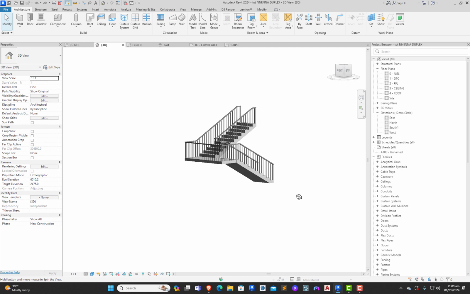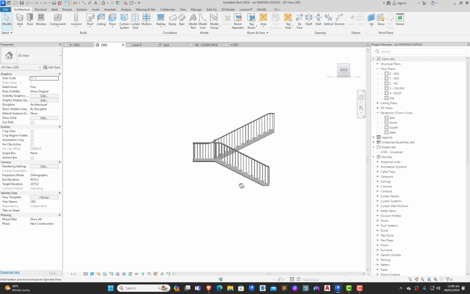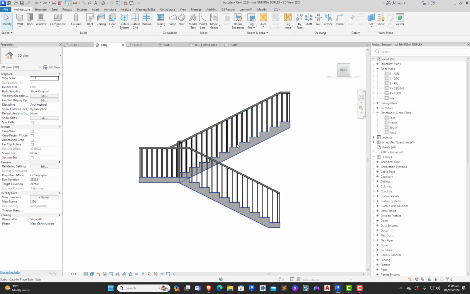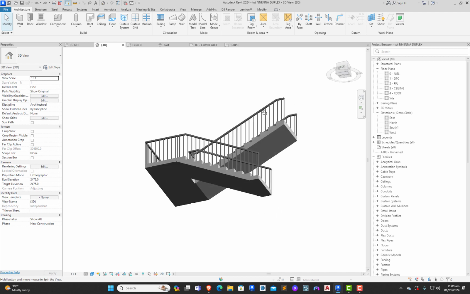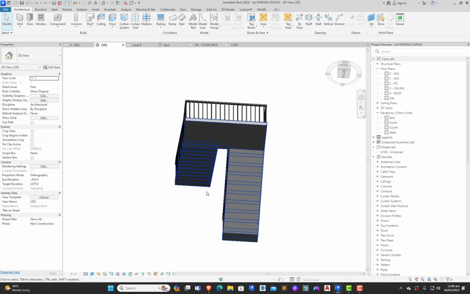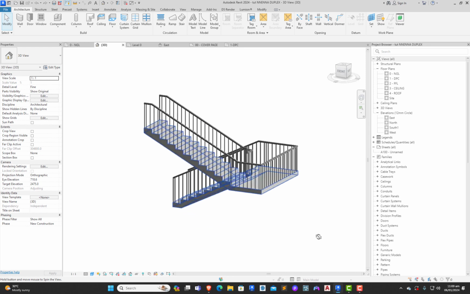Now another thing I'm going to be showing you is how to add some design to these stairs in Revit. Let's say you want to do an interior and you want the under part of the staircase to be stepped, not smooth, because if you look at this you can see how smooth it is and it's properly aligning. Good. And you want the underparts to be stepped.